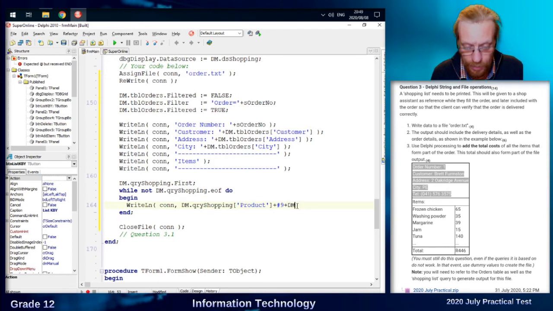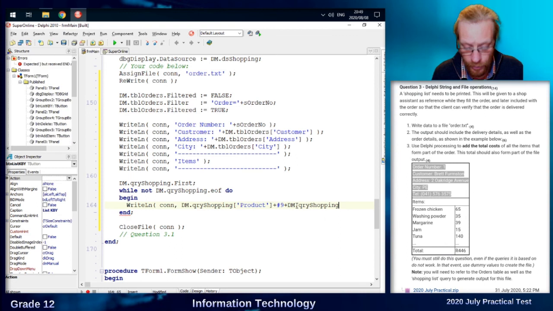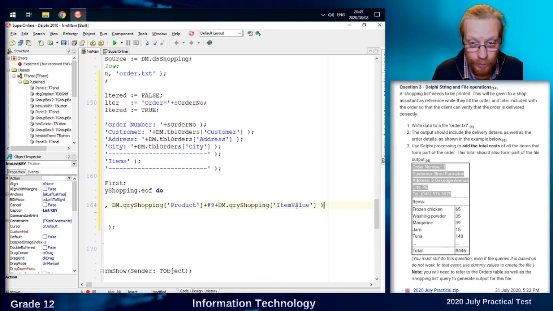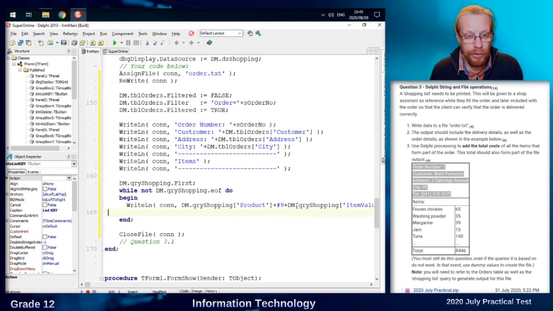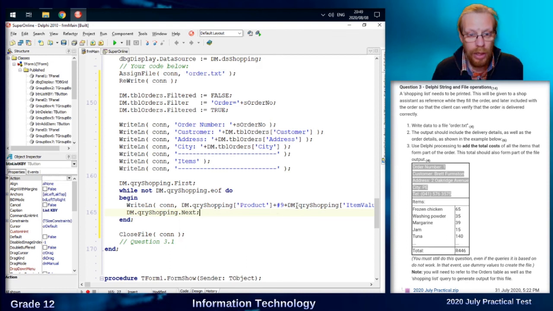So dm.queryShopping item value. And then we're going to go on to the next item. So dm.queryShopping.next. All right, that gives us the output we want, with the exception of the total.